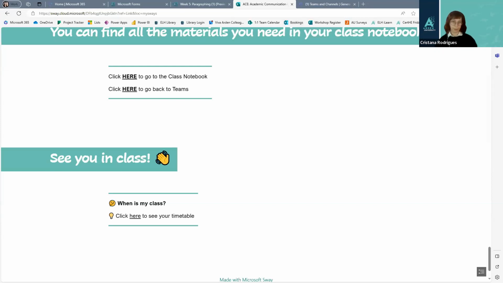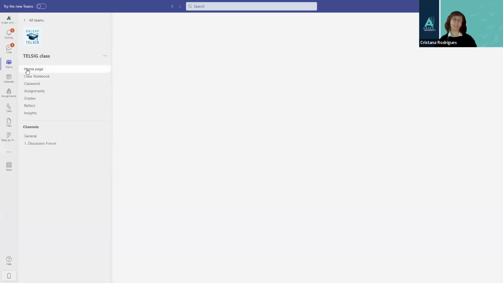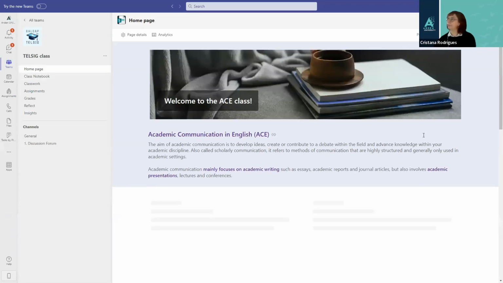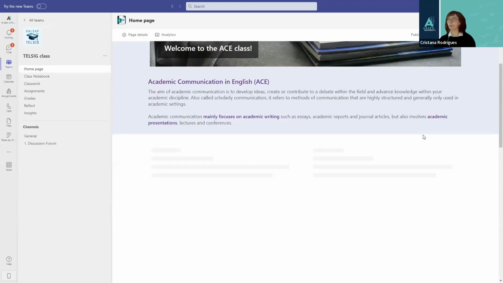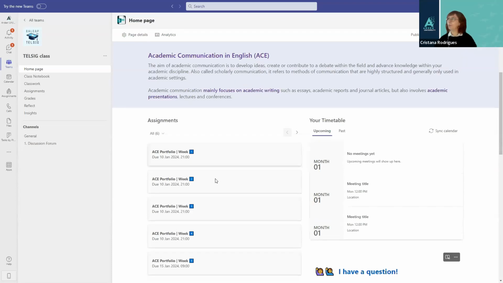Okay. So back on Teams, there is another really helpful feature, which is the home page. And again, this is only available in the class Teams. So your homepage is just a SharePoint page that you can configure with information, housekeeping for the student. You can tell them a little bit about the course. All their assignments come in here.